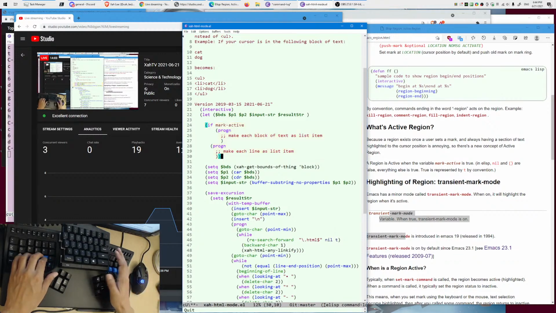So when there's no text selection, you do that. So let's see. This returns the boundary of the current block of text, which is a cons pair. Here car boundary gets you the first element, which is just an integer. The cdr of boundary gets you the second element, which is an integer. They are positions. They are just two numbers. P1, P2 are the boundaries. Then you extract the string, buffer-substring-no-properties P1 P2, that returns a string. Then you set it to input string.